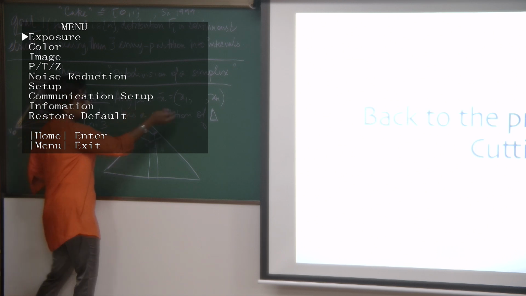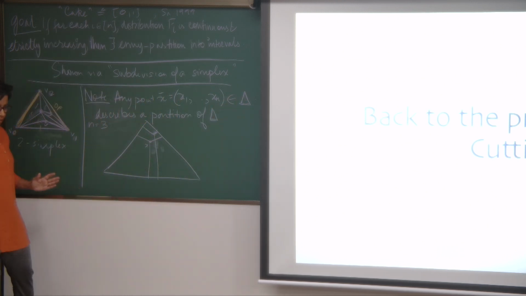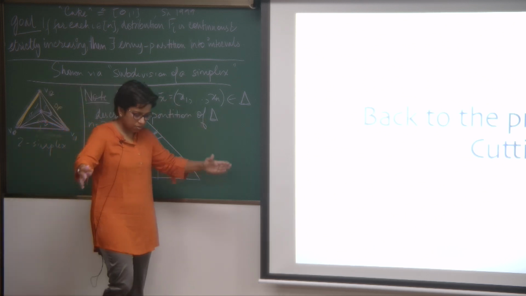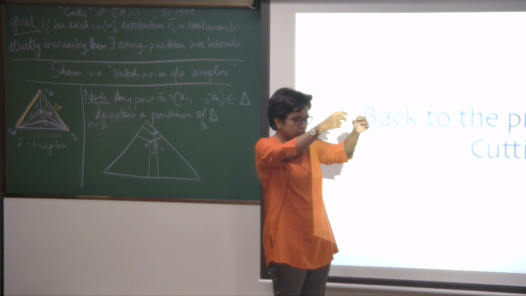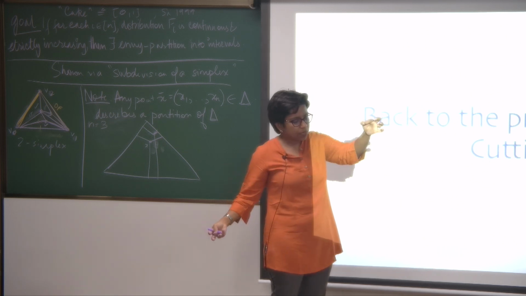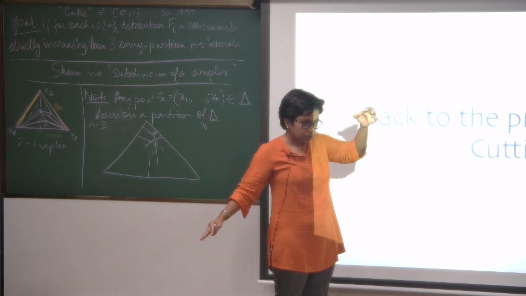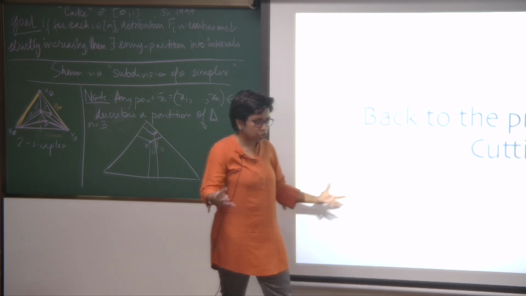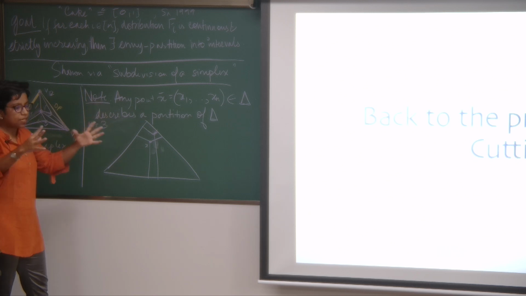We are only talking about a point in this. A point in the simplex describes a partition of the simplex. You can also visualize this property on a tetrahedron. Take a point which has all three coordinates x1, x2, x3, and what happens then? If you basically drop a perpendicular from this point to each of the bounding sides, you will get 4 chunks, like the whole object will be divided into 4 pieces.